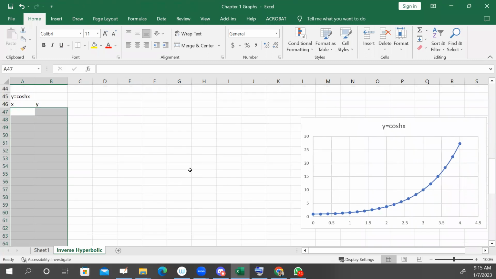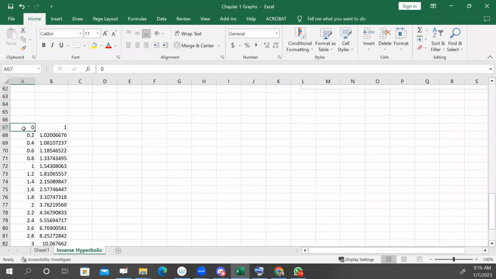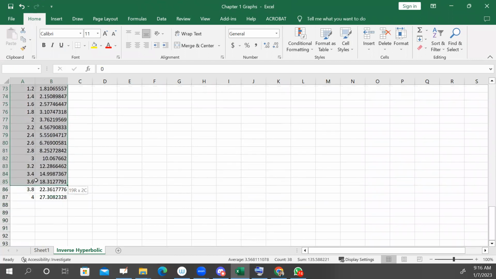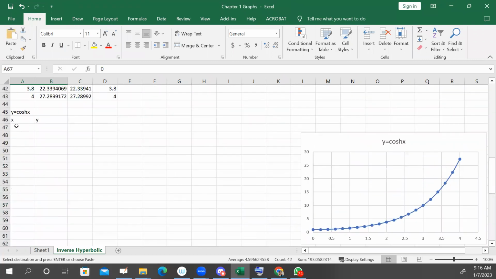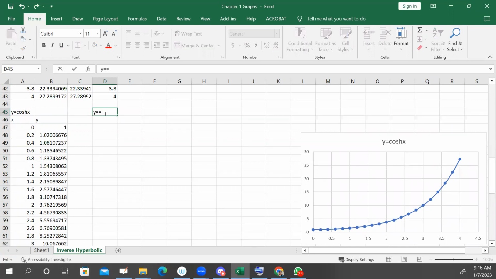Okay, so guys, you can see now the graph is limited. Can you see? I've removed this section. So let me bring these values up. Okay, I made the graph a one-to-one function. So we have a one-to-one function here. Now let's exchange the x and y. So now I'm going to draw y equals arc cosh x, the cosh inverse graph. Okay, so this is y equals arc cosh x.